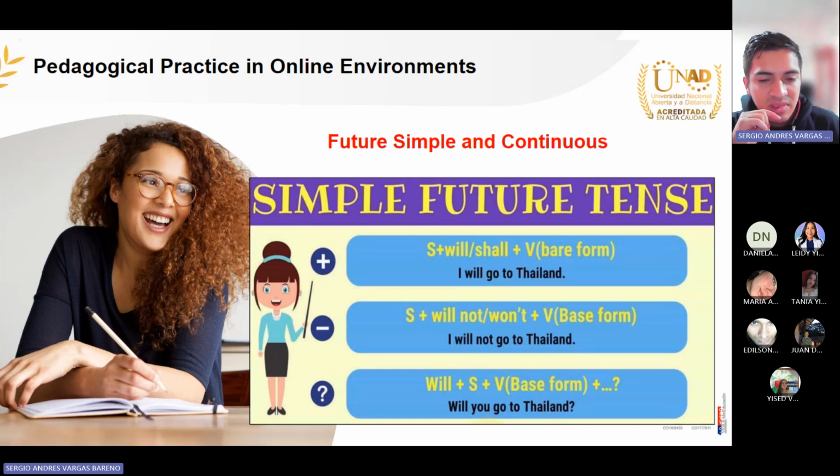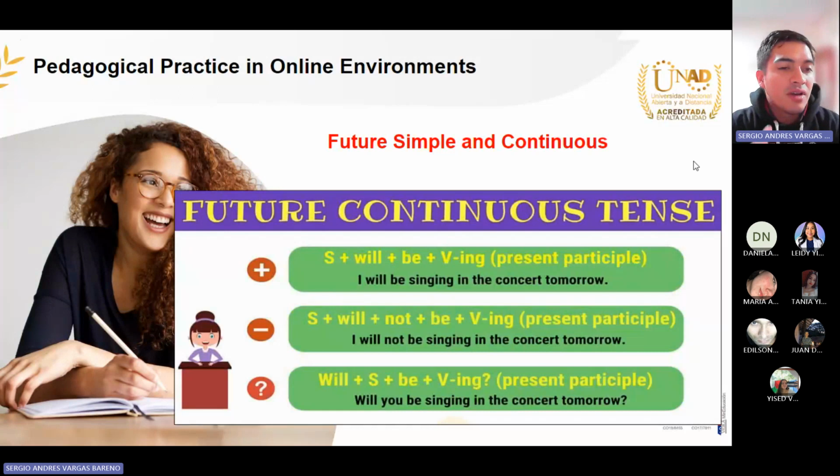Thank you, teacher. Okay, thank you for asking. Okay, let's move on. We have here the future continuous tense. What is the idea for this specific tense? To establish maybe in the future something different. Could be a future that is going to happen, right?